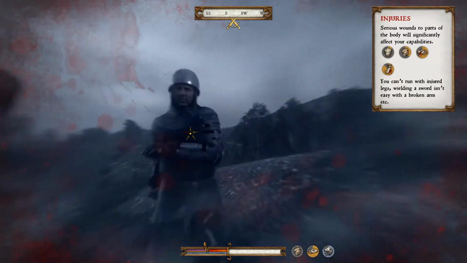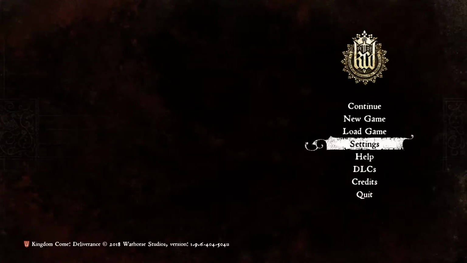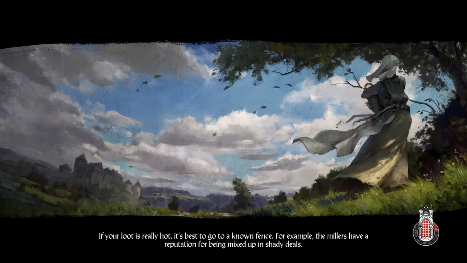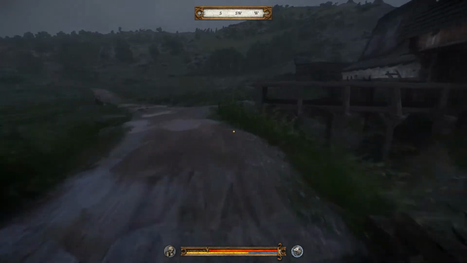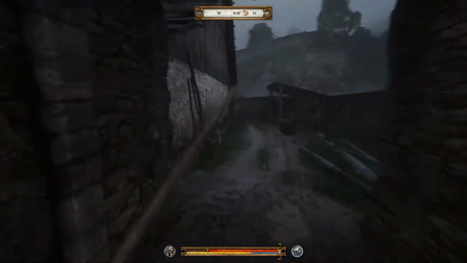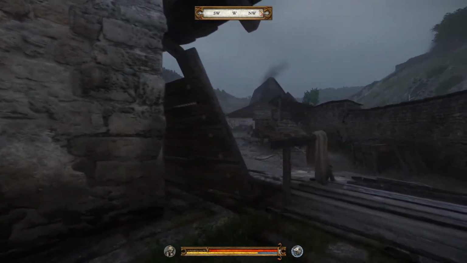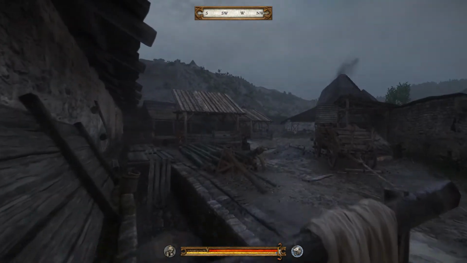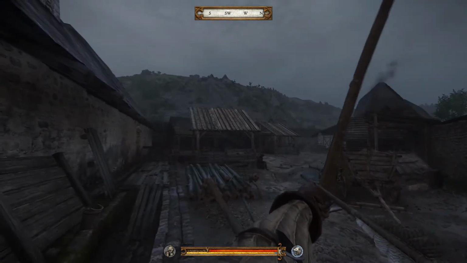Alright, not really what I'm hoping for. I'm going to try this maybe 2 or 3 times to see if I can take them down. But no, as you can see, I basically died here. Alright, let's carry on. So, like I said, that is a bandit stronghold. Surprisingly, as soon as the game reloads, it is light here. At least it's not raining anymore. Hey, who's there?